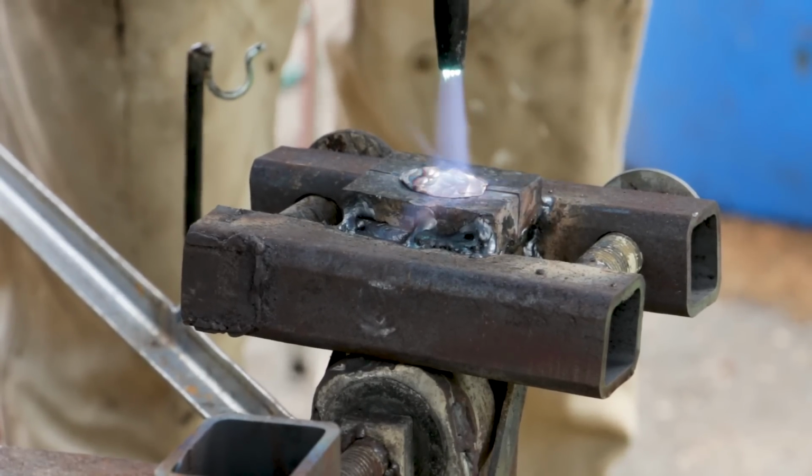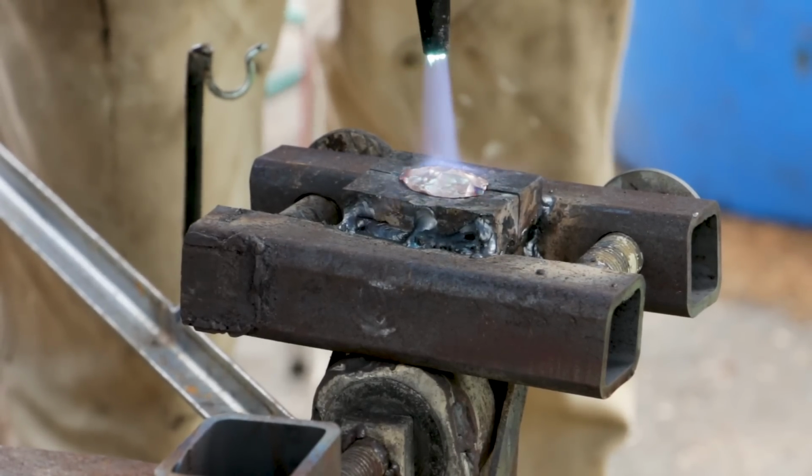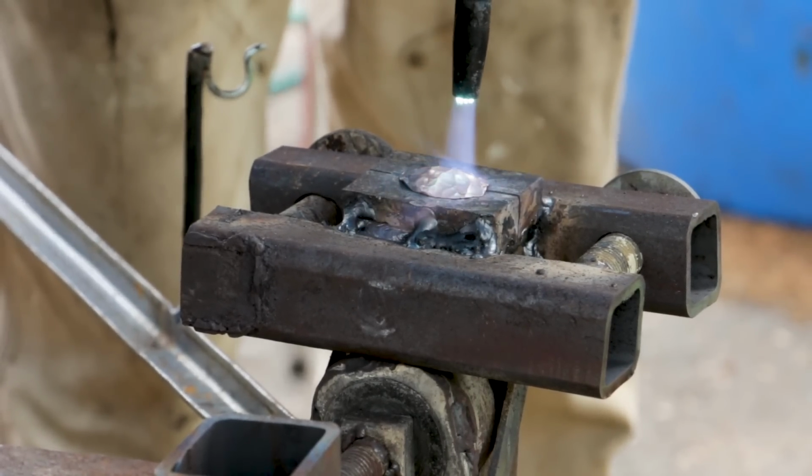There could be a much better way to do it. Right. Well, we found our own technique. When this video comes out, some blacksmith is going to tell you how you should have done it. Yep, he's going to tell us.